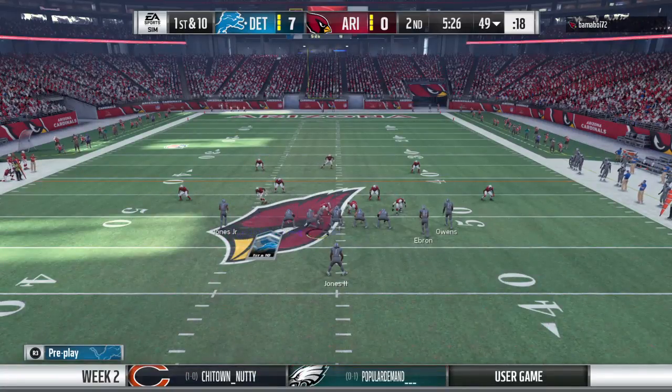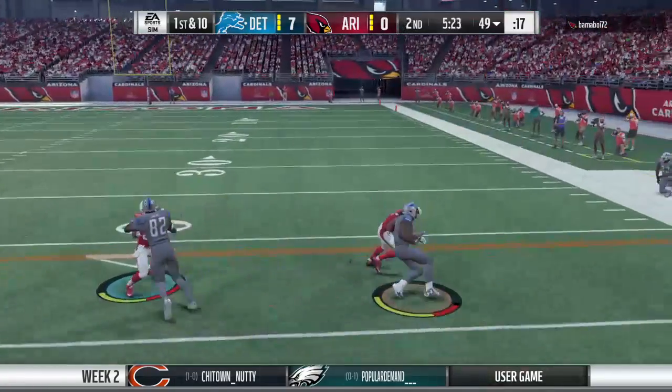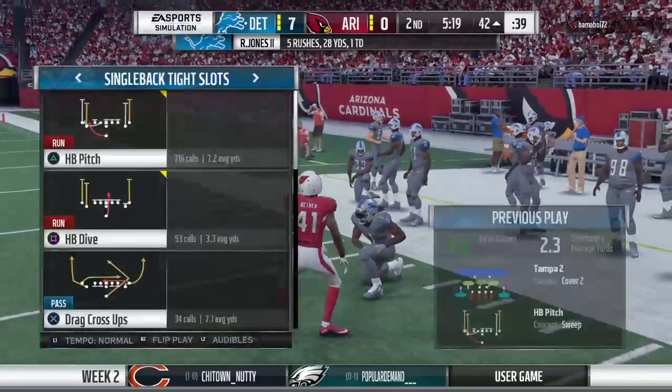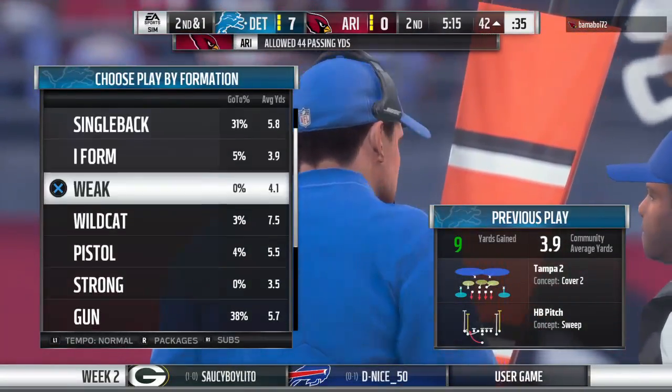They'll send a receiver here in motion right. Now they'll run it on the toss. And they'll get him down here at about the 42. 9 yards is the pickup there, and they'll have a 2nd and 1.